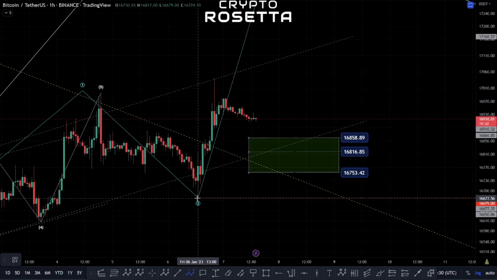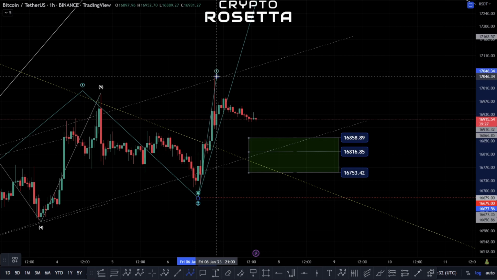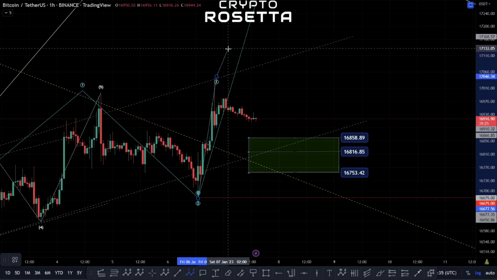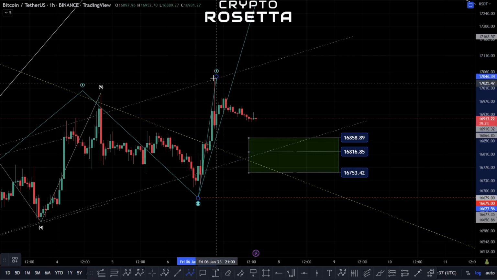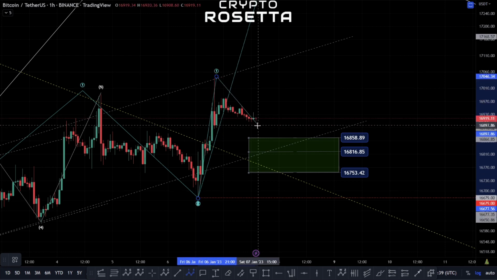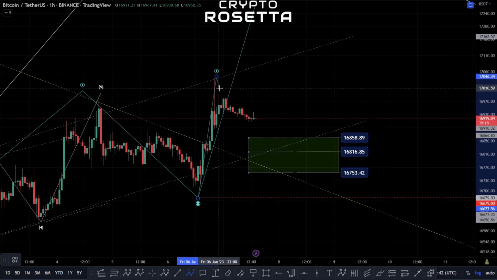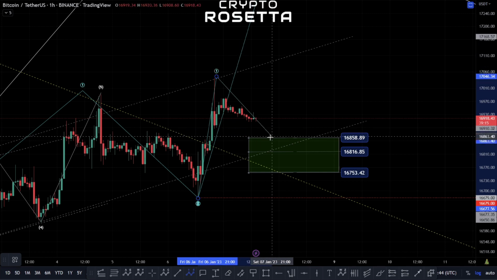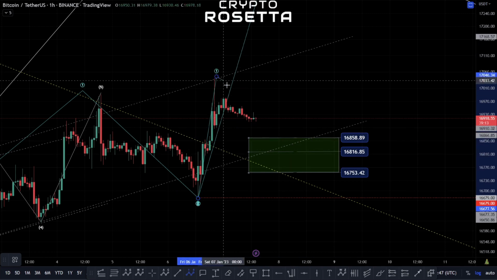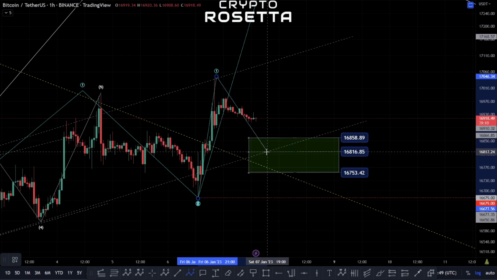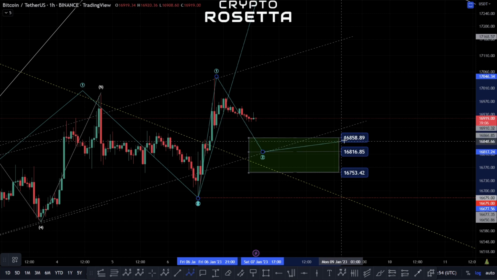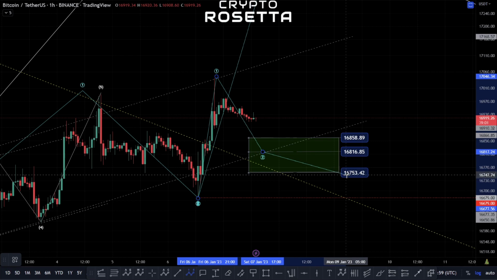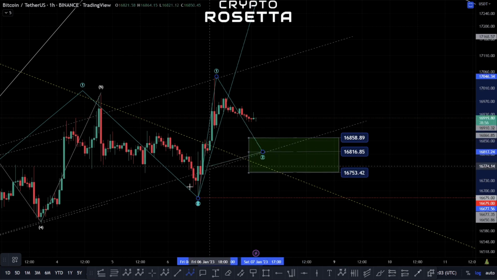So if we do get that, what we'd then be looking for is this. If we break further higher, obviously this wave 1 position would change, but the concept's the same, whether we move up that little bit higher or we just change this target area slightly. We could see this play out as a 1, then look for that wave 2 to the downside, down into this zone here of the 16,858 all the way down to sort of the 16,753. We wouldn't really want to go much deeper than that.